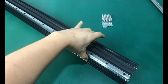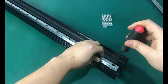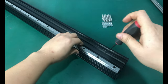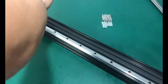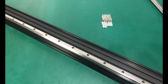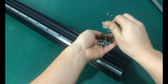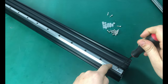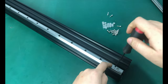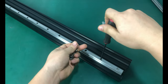Use a screwdriver or other tools to adjust the position of the nut so that the hole of the linear rail coincides with the hole of the nut. Insert the M4x14 cap screw and turn it clockwise into the thread of the nut. Be careful not to overtighten the screw; you can tighten the screw first, and then return 1/4 turn, so the linear rail can slide freely.